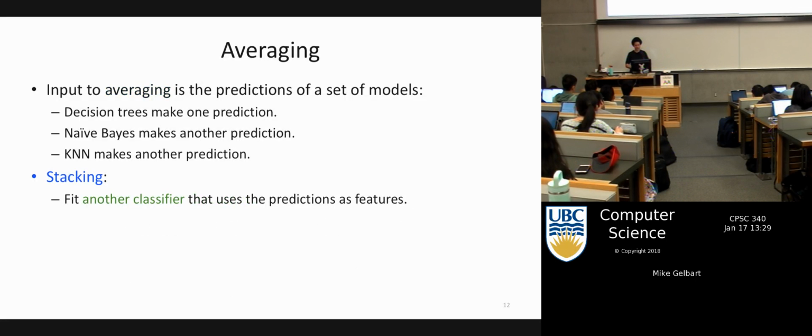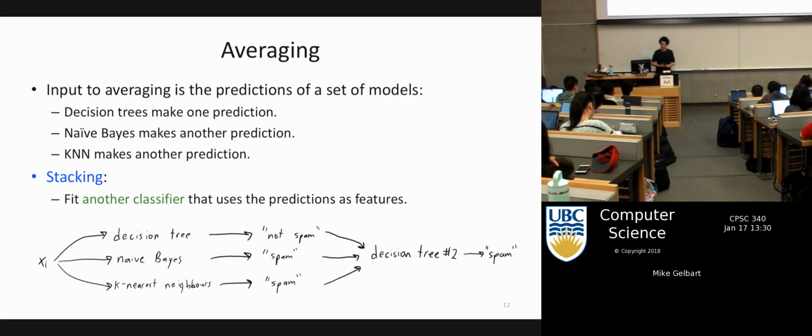Okay, so another thing you can do, even fancier than just averaging, is stacking. I could actually fit another classifier whose inputs are the outputs of the previous round of classifiers. So I'm stacking up a bunch of classifiers.